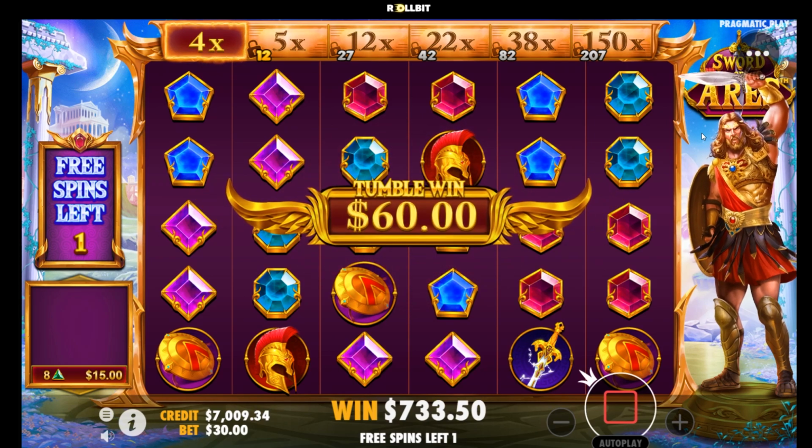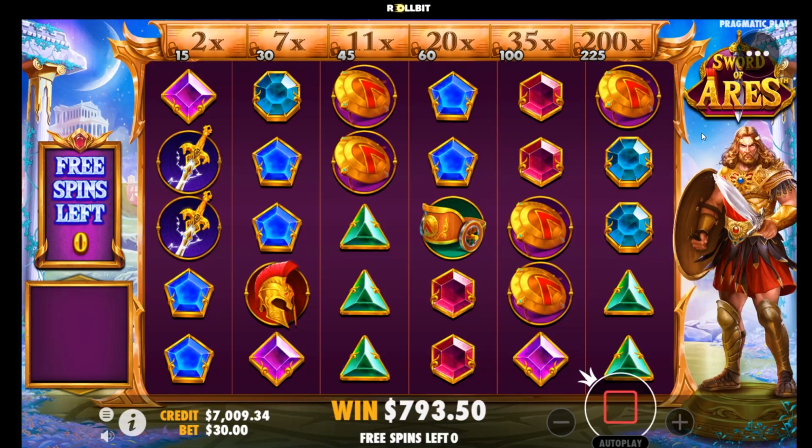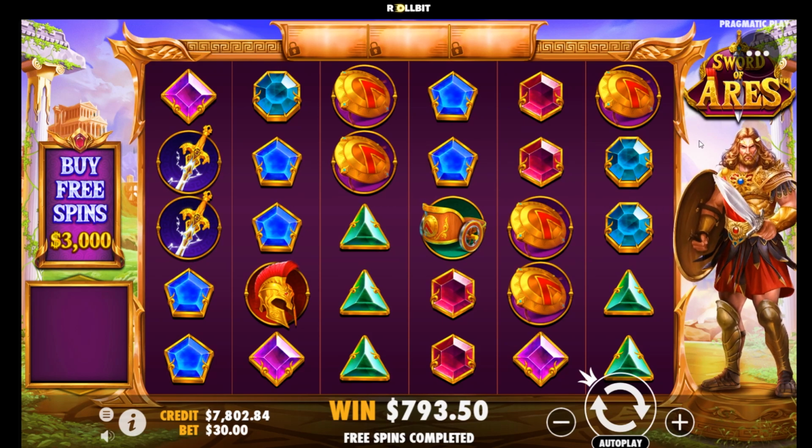Okay, 4x there. Alright, final spin. Okay, 793. Okay, we're gonna end it there. 7,802 is our ending balance. We'll take that any day.